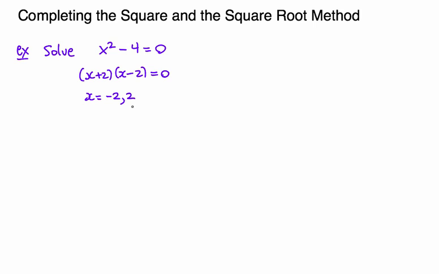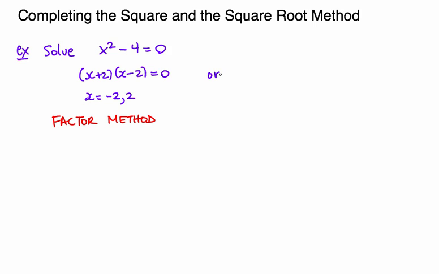Okay, in this video we're going to take a look at another way to solve quadratic equations. We're going to take a look at something called the square root method, which can also include completing the square to solve something. So in the last video we learned how to solve using factoring, and we did a question like this. By factoring this side, it's a difference of squares, so x plus 2, x minus 2, setting each part equal to 0, and getting our answers, negative 2 and 2, or you could write plus or minus 2. And this we called the factor method.